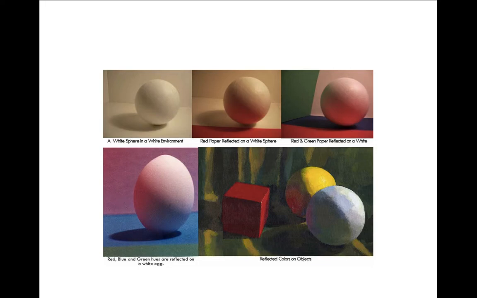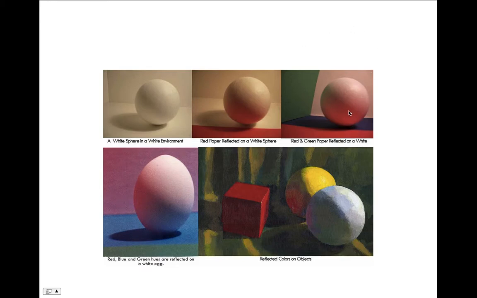With color, we also have reflected light, but that reflected light is not usually white light or yellow light, but rather it is reflecting color. So if we look at this one here, we also have a white ball. There's light hitting it. It looks like a pretty yellow light. And then there's red paper next to the ball, and that red paper is being reflected onto the ball. Now, if you were painting this ball, you wouldn't paint just white and black or in grays. You would paint the white and some of the yellow into the white because the light is warm, and also some red into that ball.